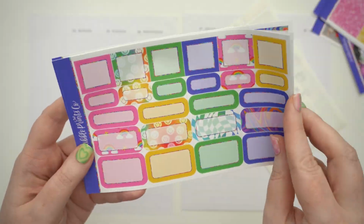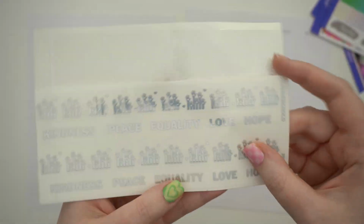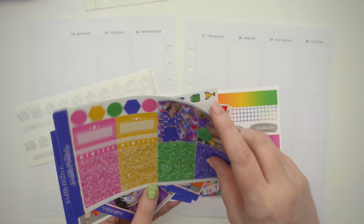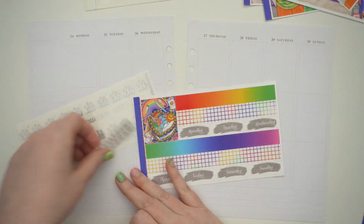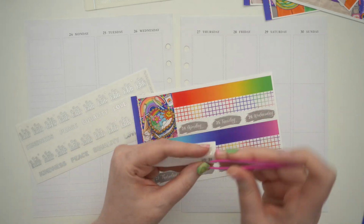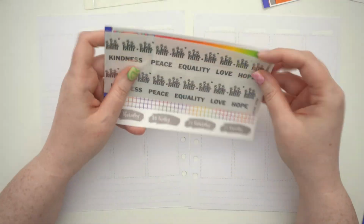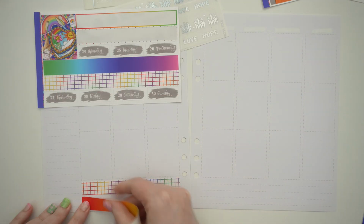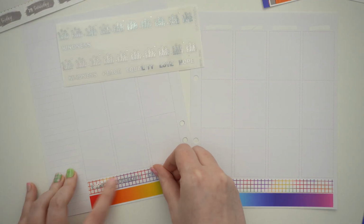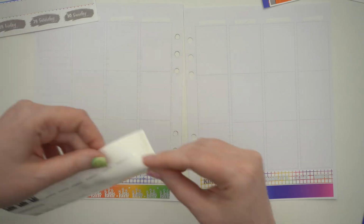Today we are planning for the last week of June, the 24th through the 30th, and this is Pride Week here in Helsinki, Finland. It's always on the last week of June, I don't know why, but it is. So I'm using the Shine Bright kit from Scribble Prints Co. This was the Pride art that I drew this year, and we are properly color blocking through the whole rainbow. There were enough extra colors that we could just do one color each day. And I have tried to color block the icons as well.